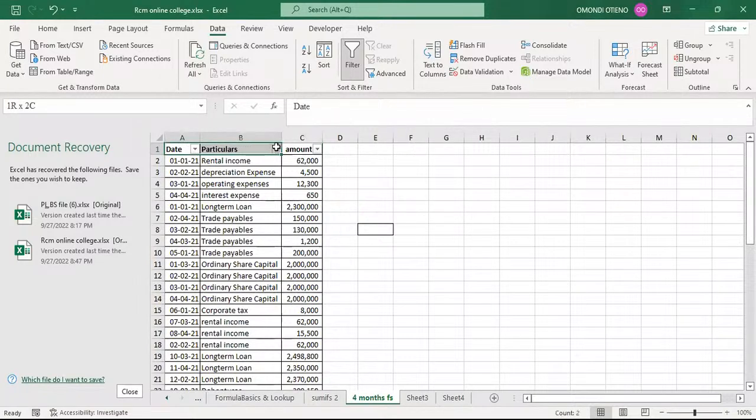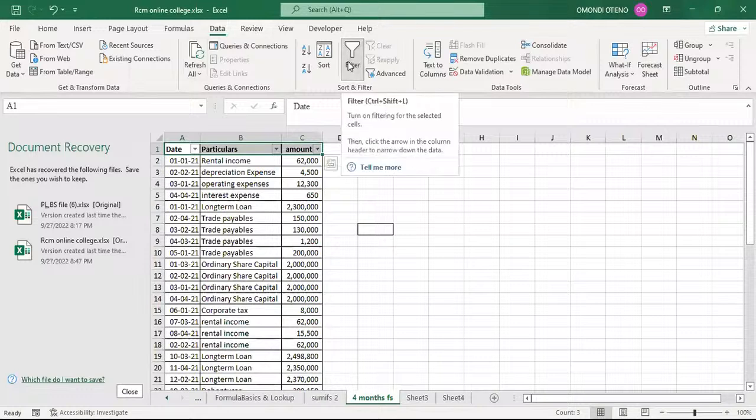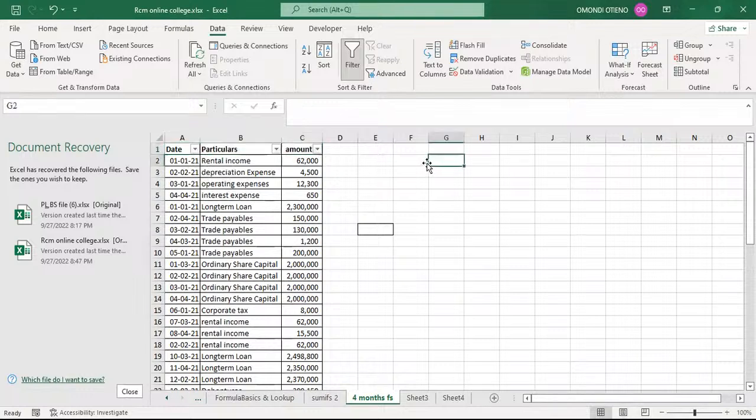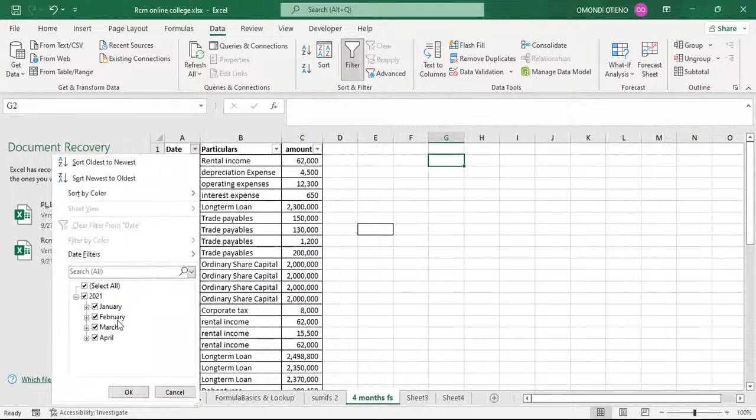Just highlight the titles, move to Data. Then you will be able to see this funnel-shaped item, which is called filter. When you click that, you will see drop-downs have been added to the titles of your data.